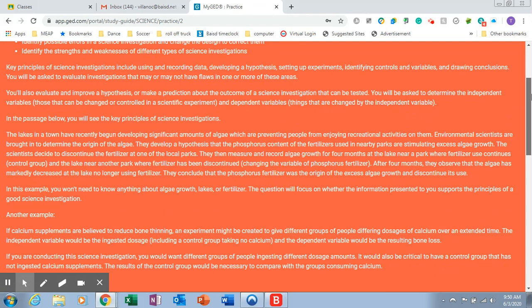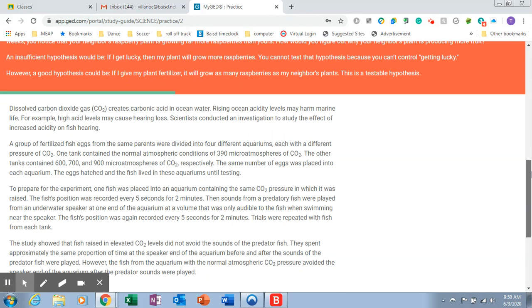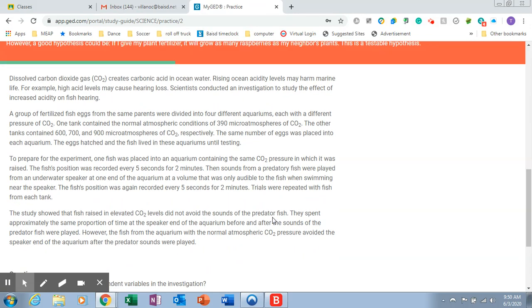Down at the bottom here, there's some examples, and there's a question down here. Let me get to that. Where is that question? There we go. One thing you do when you do these problems on a test is the first thing, we have all this reading here, but I think it's important to read the question they're going to ask you first. And so here's all this reading. But then the question is, what are the independent and dependent variables in the investigation? So it's good to read the question first so we know what we're looking for. Otherwise, we're going to end up reading this twice or three times.